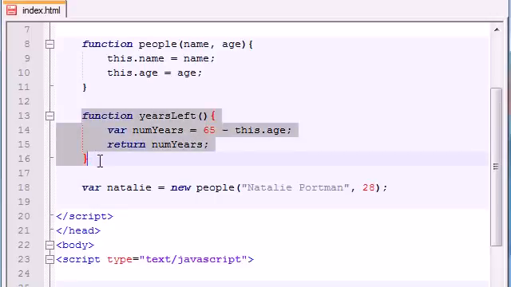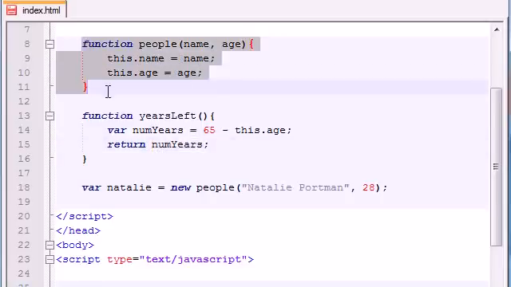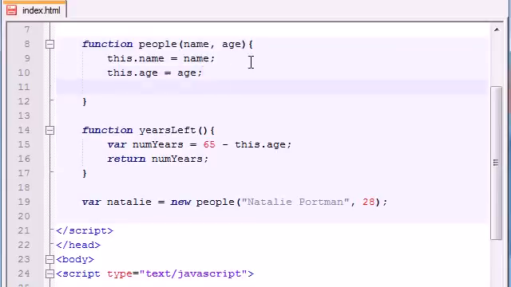So this function is basically going to work like this. Whenever you call this function, it's going to say, alright, what object did you give me? I'm going to take their age, I'm going to subtract it from 65, and I'm going to give you the answer back. Simple enough. But you're saying, alright, here is the blueprint for the object, so how does this object know to use that function? Well, it doesn't just yet, so that's what we have to do in this next line of code. In order to tell this object that this function is not just a random function, we actually want to associate it with this object. Here's what we need to do.